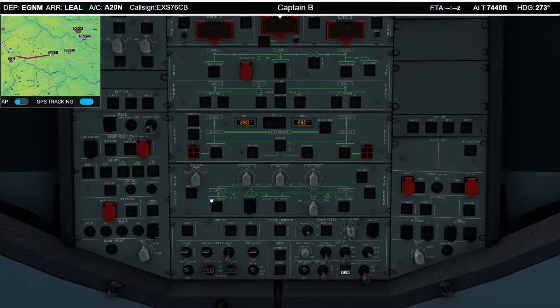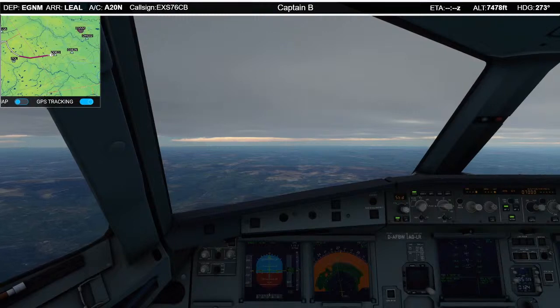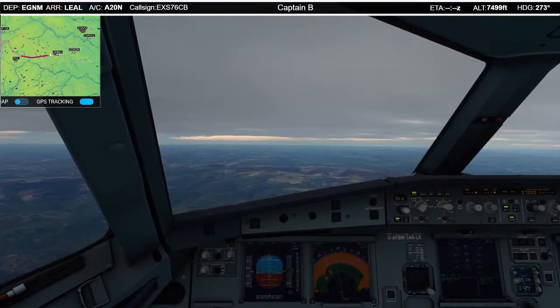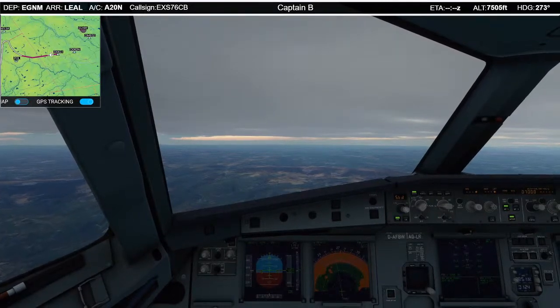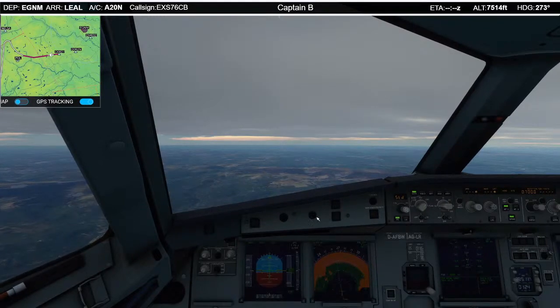And I think we're going to need our anti-ice on, because we're going to be going through some clouds. So I'm quite happy with that. Oh, we've got a 39 knot wind here. That's really quite significant, isn't it? I'm pretty glad that autopilot is flying here.